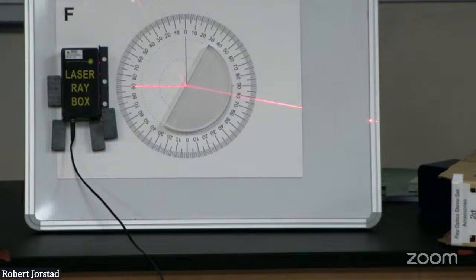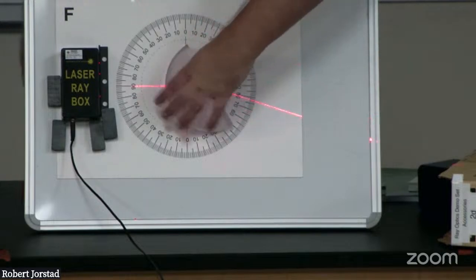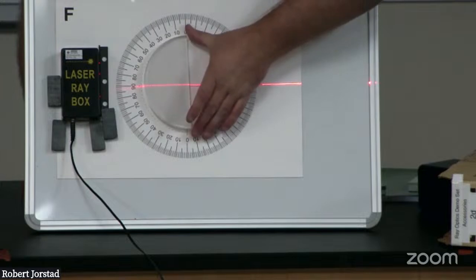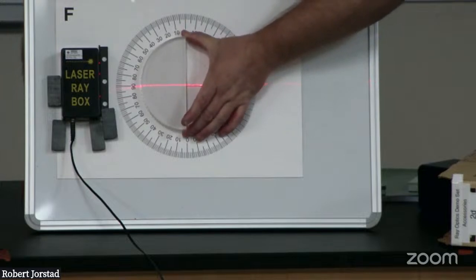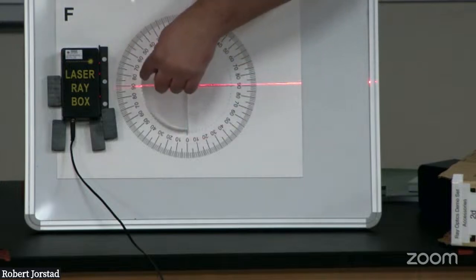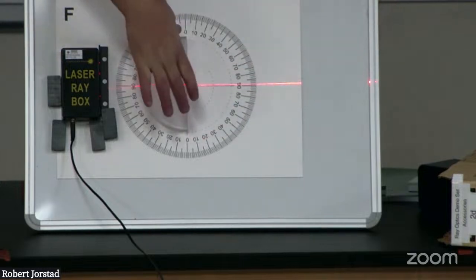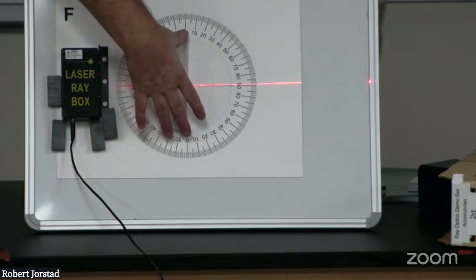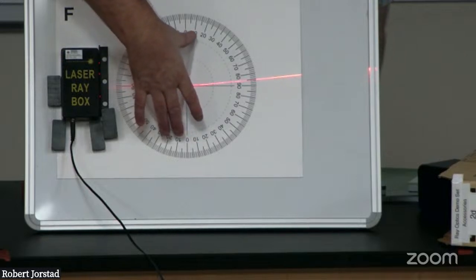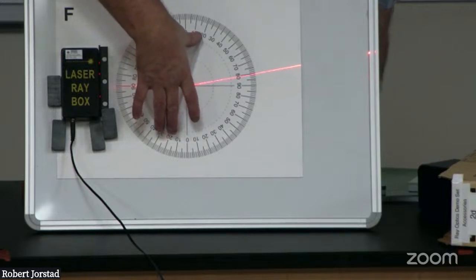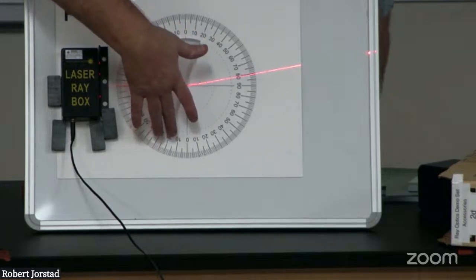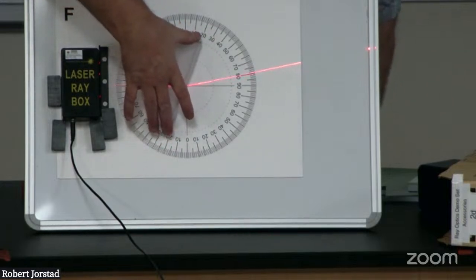Now we can actually flip this to show what happens the other way. Give me a second. Okay, so now the light comes straight in, radially in. And now what happens if I rotate this thing? We can start to see refraction. All right, I'm trying to keep it centered the best I can.